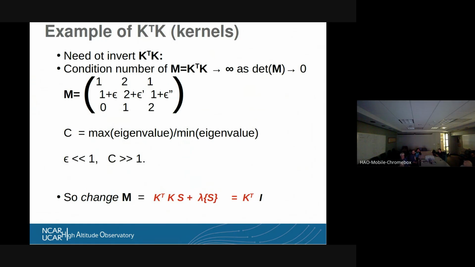And I just want you to consider 2 rows identical, except for noise, say, some different parameter. So the top row could represent a carbon 3 resonance line, the second row could be a carbon 3 intersystem line, or something like this. I mean, it's just epsilon. Let's assume it's a small parameter compared to everything else, and then a completely different line here, which is formed at higher temperatures, say. So what's going on here is that we imagine if we make epsilons all small, then we're getting closer and closer to redundancy in that matrix, and we're getting worse and worse eigenvalues, spectrum C. And remember, the smaller the eigenvalue, the more we amplify garbage in our inversions.